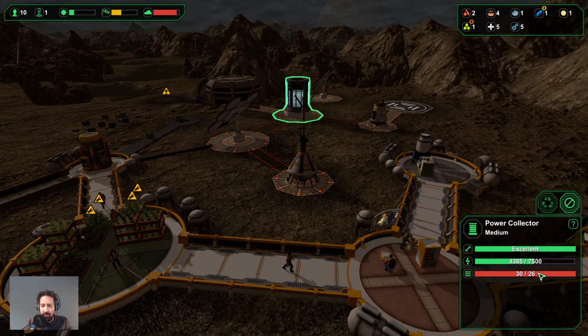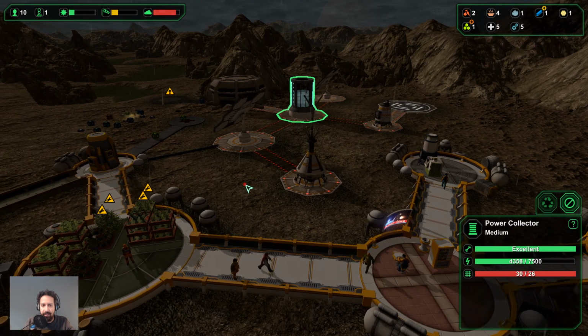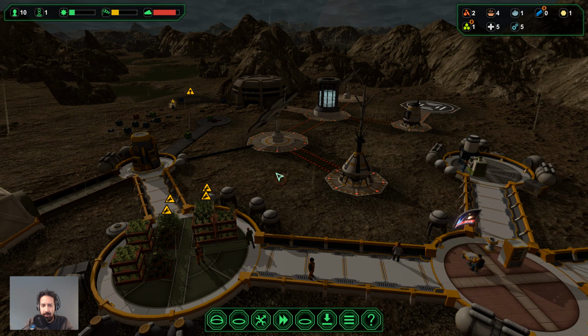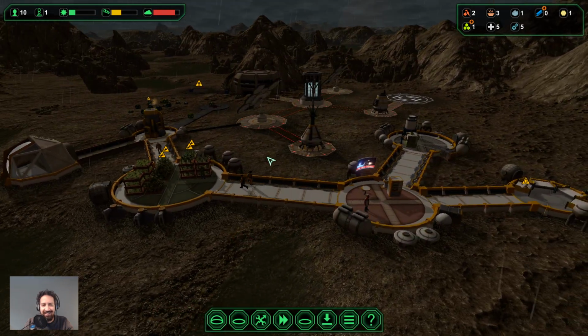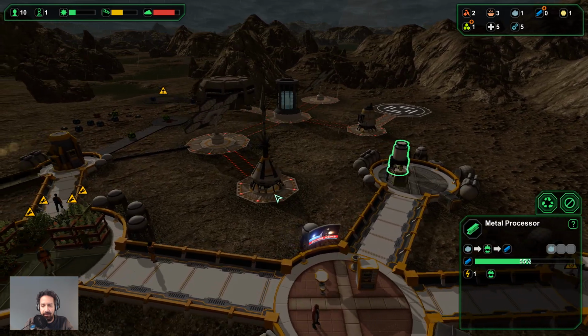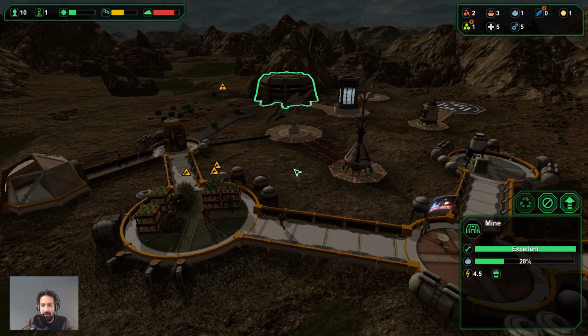So currently we're producing 26 kilowatts of power at full maximum coverage. So that's okay. If we get another solar panel that produces 30 kilowatts of power, I think we'll be fine. But I'm going to put down a wind turbine anyway, because I want to see if this actually does anything. It might not do anything at all. That's a possibility.